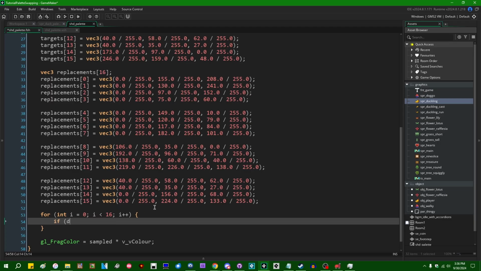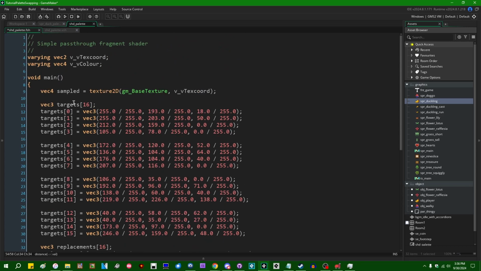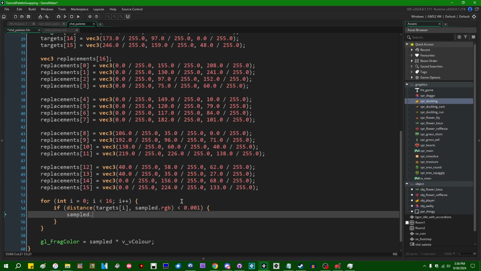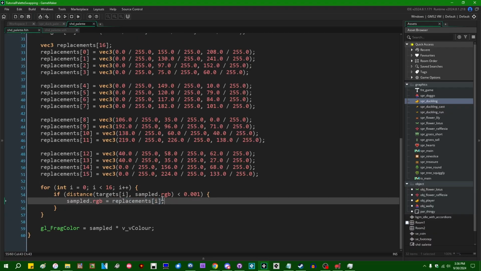We can say if the distance between targets index i and sampled dot rgb is less than 0.001, then sampled dot r can equal replacements index i dot r, sampled dot g, sampled dot b. You can also say sampled dot rgb equals replacements index i, because you can just reassign the vec3 instead of having to do the operation on individual floats.